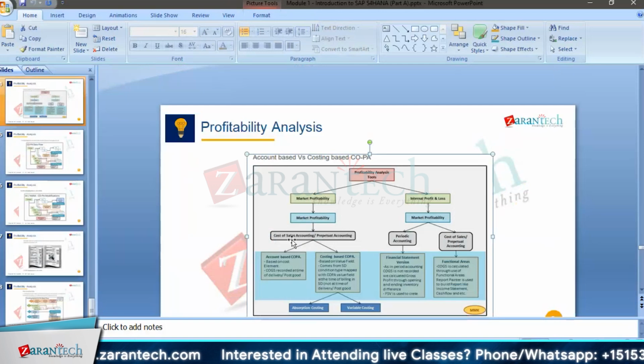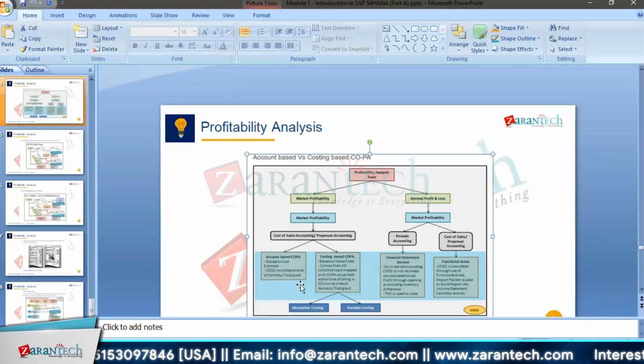Cost of sales accounting, perpetual accounting, periodic accounting: cost of sales and perpetual accounting. Account-based COPA is based on cost elements, with COGS reconciled at the time of delivery, post goods issue.